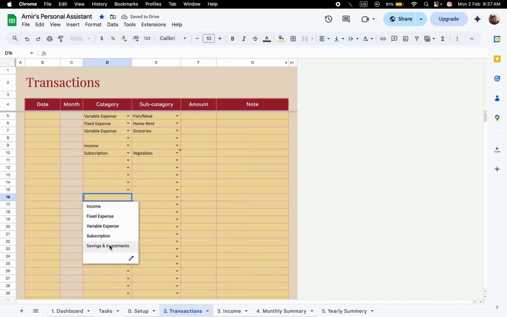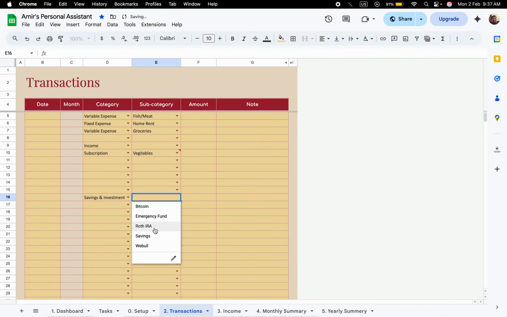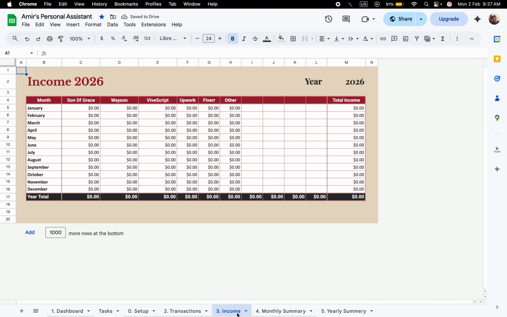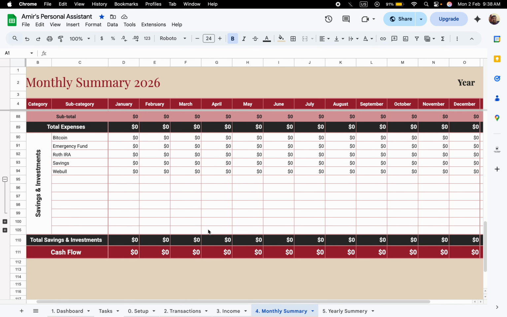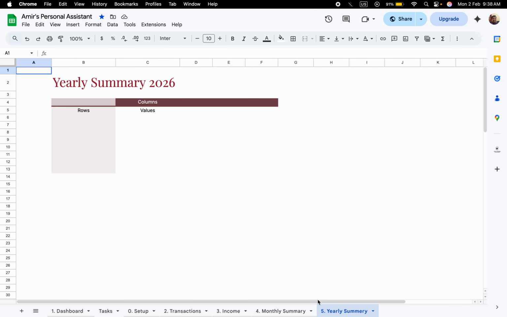Okay, so I'm just showing these as a demo, but it's one of them. And this is a kind of summary, the yearly income summary. This is the yearly complete summary, not only income, expense and everything here. And there is another yearly summary, which is probably year by year.